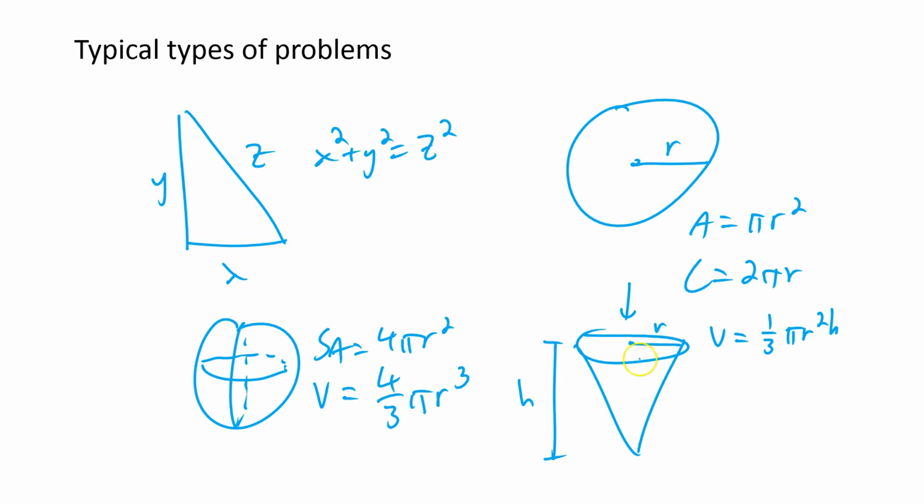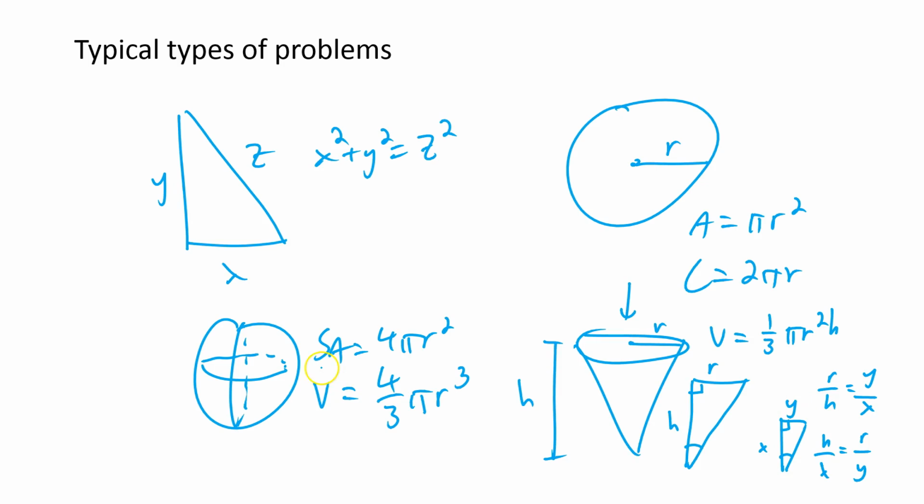Another thing that comes into play a lot is similar triangles when you're dealing with cones. So remember, if you have 2 triangles that share all the same angles, so if this angle is the same, let's say they're both right triangles, that means the third angle must be the same as well. If you have, let's call this h and r, and let's call this x and y, you can always set up a ratio. There are 2 ways you can do it. You can say r to h is equal to y to x, or you could set it up with h to x equal to r to y. Either way, you're just cross-multiplying and then resolving it to get it into this ratio.